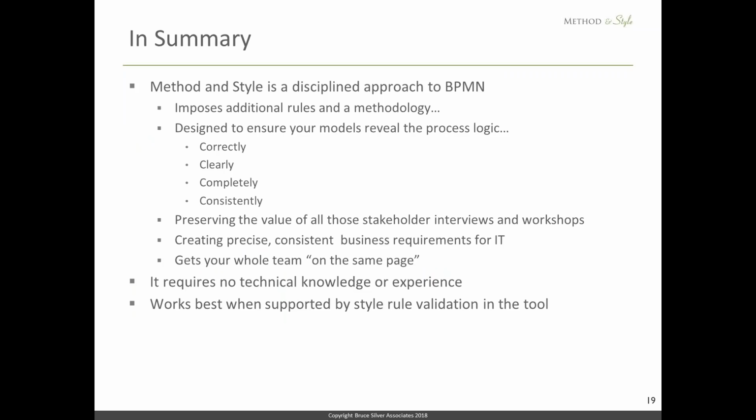All right, so in summary, what is method and style? It's a disciplined approach to creating BPMN. Additional rules, additional methodology on top of the rules of the spec. And the spec has no methodology at all, but it does have rules. So additional rules and a methodology designed to ensure that your process models reveal the process logic correctly, according to the spec, clearly, completely, and consistently.